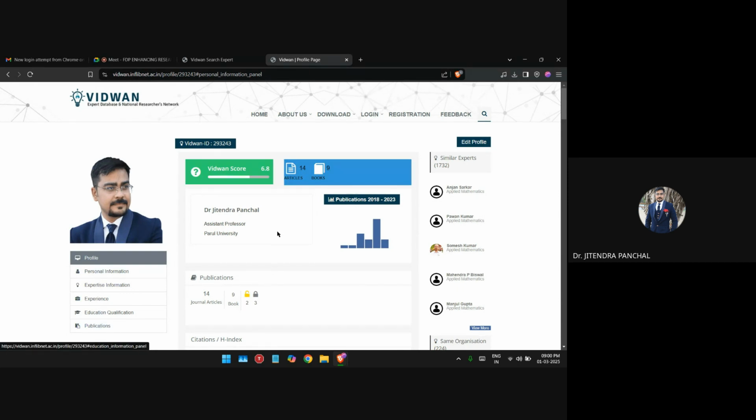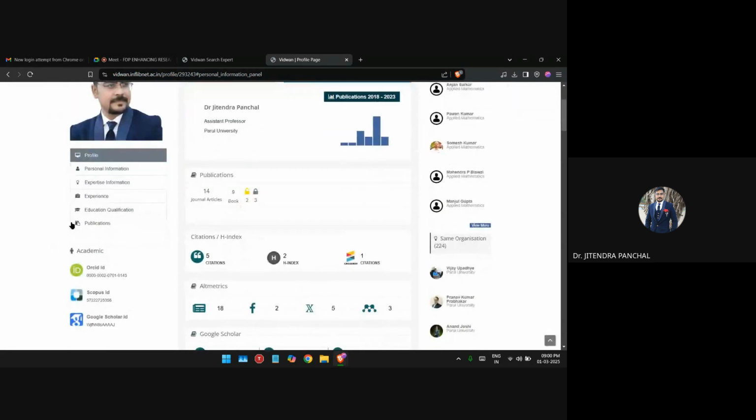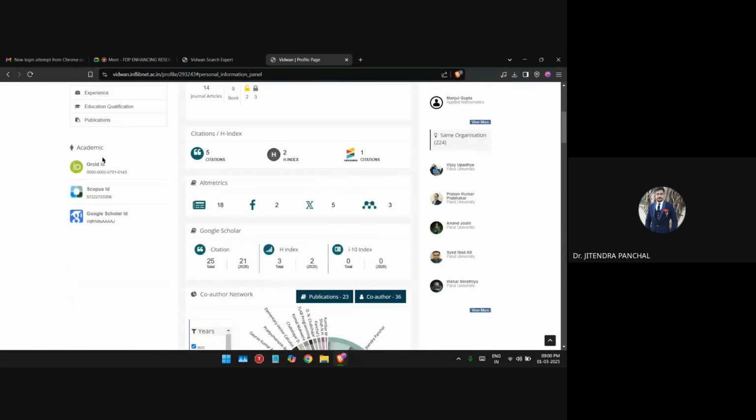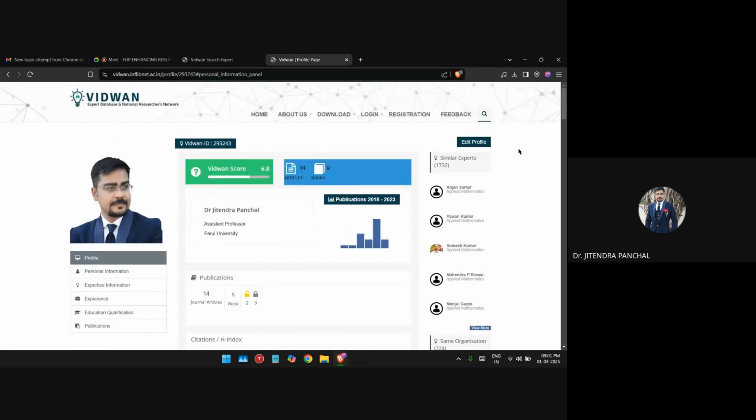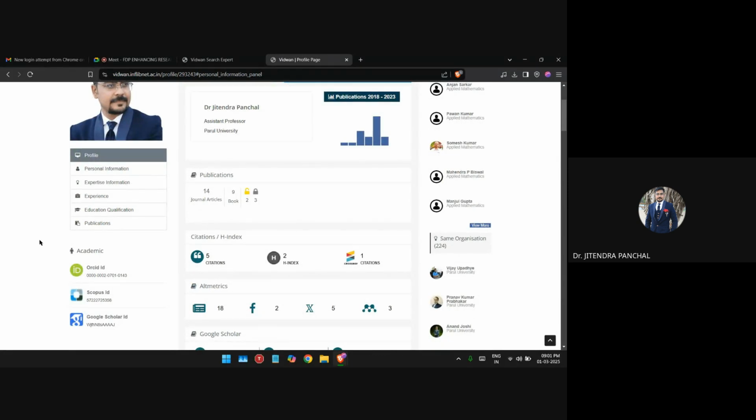Here you can see whatever the details are mentioned over here, it is given as a shortcut over here. And now below this you can see academic. So my ORCID ID, as I gave to you in the beginning of this, even Scopus ID is fetched by this, and Web of Science, sorry, Google Scholar is fetched by this. Web of Science is right now not fetched by this. That's why, right? So this profile is actually created by the university, right? Not from my end. So maybe there is some problem with this, right? So I need to look into this.